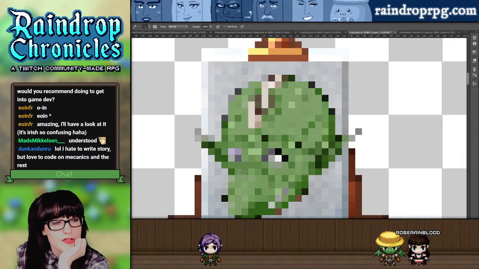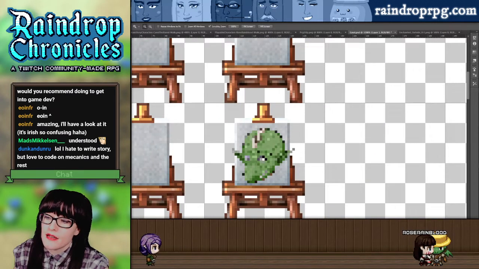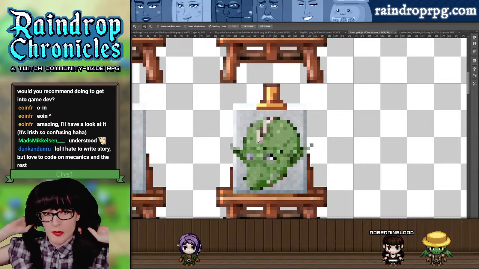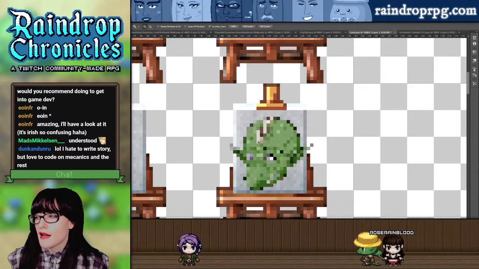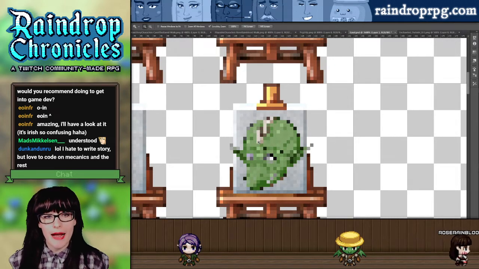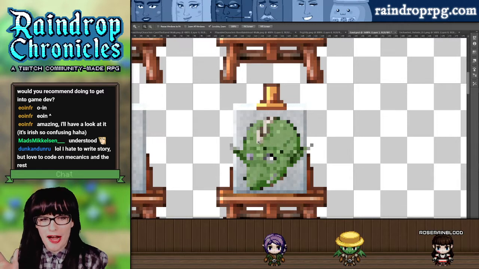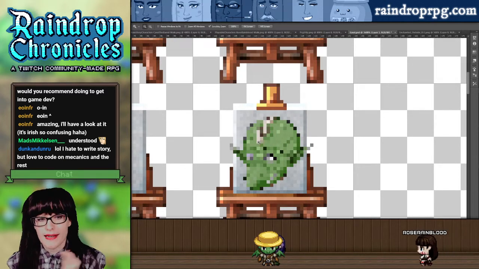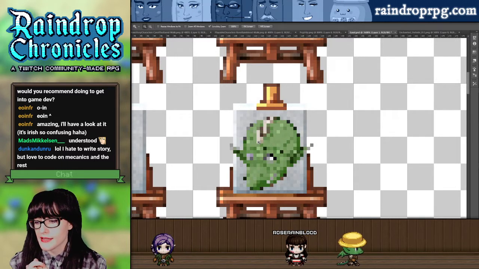LOL, I hate to write story, but I love to code on mechanics and the rest. Exactly, Dunk. And I think that's why I'm so misunderstood, because a lot of coders are like you, Dunk, many of them. It's understandable. People want to create the next exciting gameplay mechanic, but as someone who's not a technical person, that's never been something that I'm passionate about. I've said many a time I'd totally play a game with bad mechanics. Well, not bad mechanics, that's wrong to say, but average, mediocre mechanics, as long as the story was exceptional and very enjoyable. I would totally sacrifice mechanics for an enjoyable story.